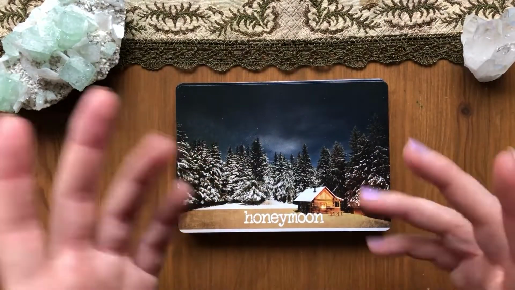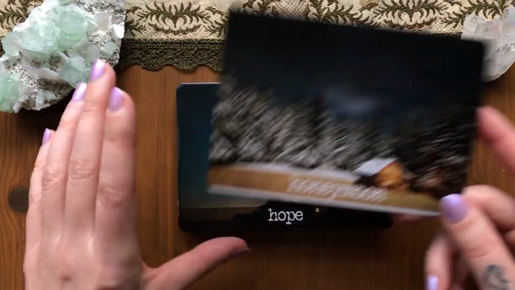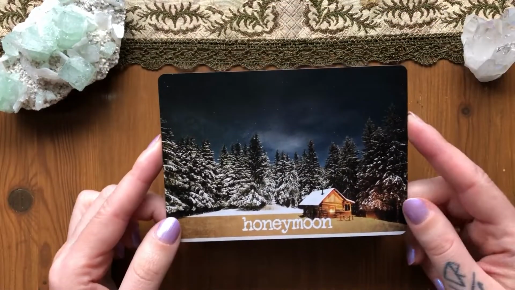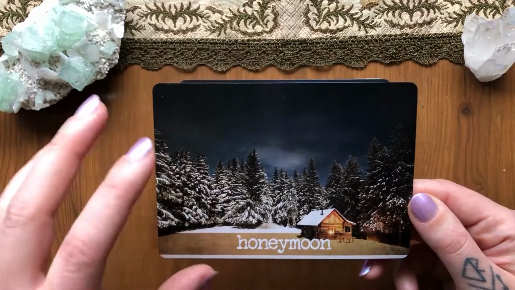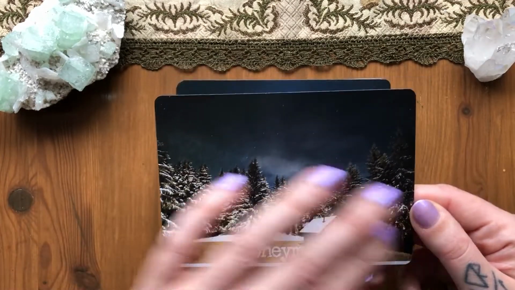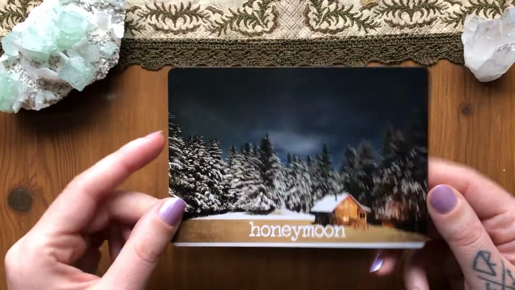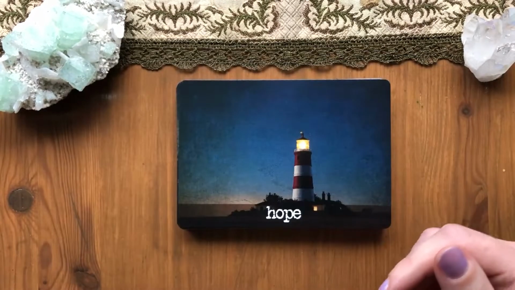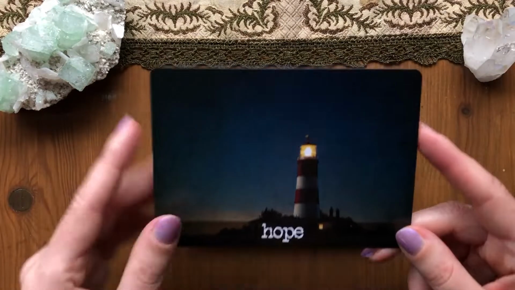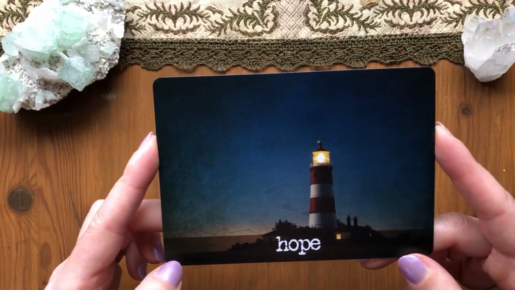So I'm thinking about keeping one, honesty and transparency, actually. Honeymoon, feeling like you're not part of the real world, because you're in a little cabin in the woods. Everything is fine and amazing. Hope with the light tower. I mean, come on, it's perfect.